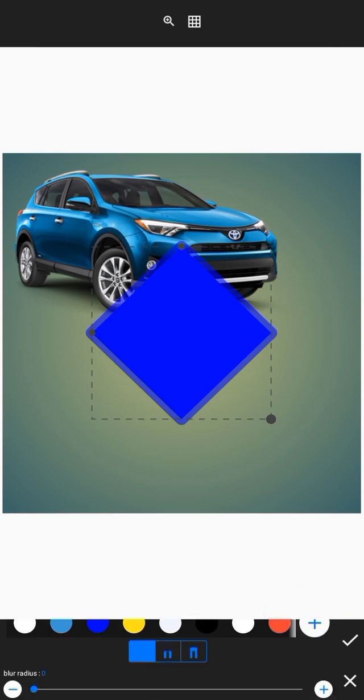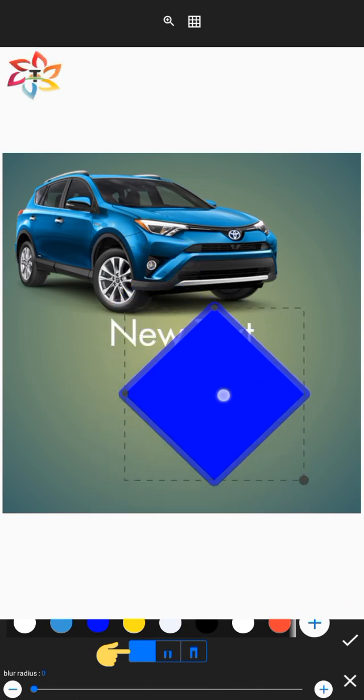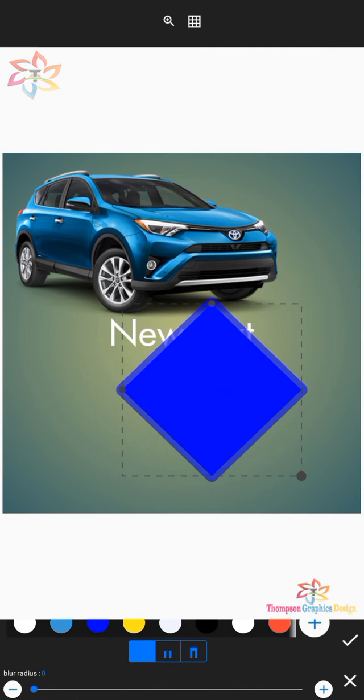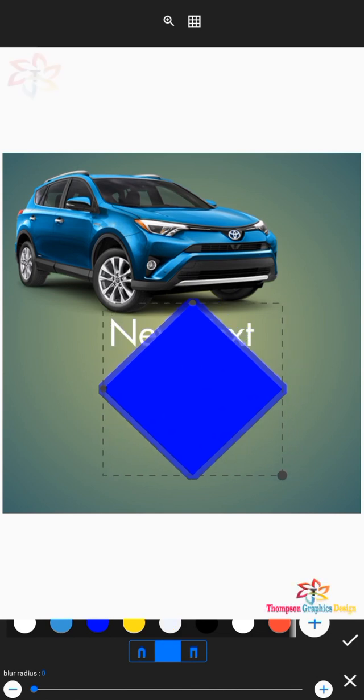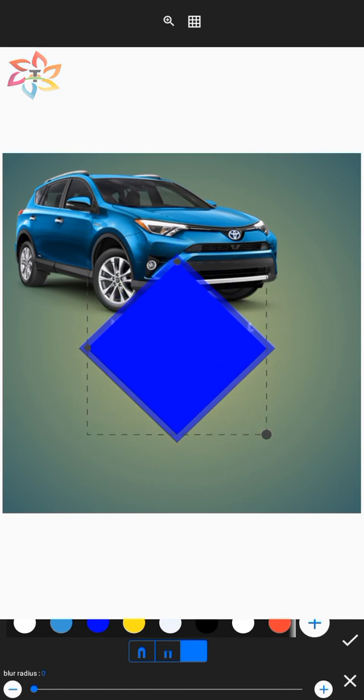Now there are three things in this rectangle balls. The first one is meant for the edge. This first one means a curved edge. If you look at the shapes, you can see that all the edges are curved. The middle one, you see, has a slight cut at the edge. Check the difference. This one is curved. Now the last one is the normal shape as it is. No curve, no cut, just normal shape.